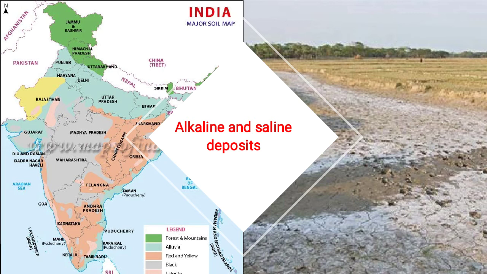Similarly, in the North Indian plains, because of the extreme heat within the soil, the bacteria eat away the humus, the organic content, and the lime content in the soil. Then what happens when the bacteria eat the organic and lime content? The soil pH increases. This changes the land into alkaline soil or land. So this is how saline and alkaline lands are formed. It is very common in the North Indian plains, in the states of Punjab, Haryana, and Uttar Pradesh.